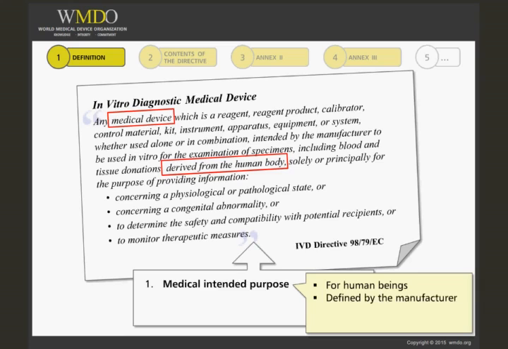So, for example, a product which could be used for testing drugs of abuse could be used for IVD purposes or forensic purposes. If someone arrives in the emergency room and is unconscious, the doctor may want to test to see whether they've taken an illegal substance. On the other hand, the test, or very similar tests and technology, could be used by the police to determine whether somebody was incapable of driving.